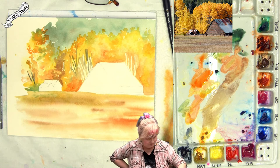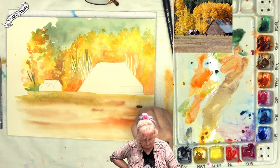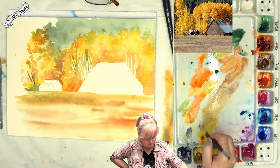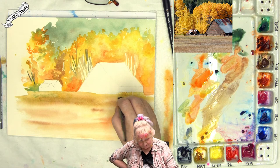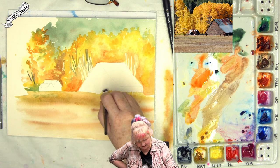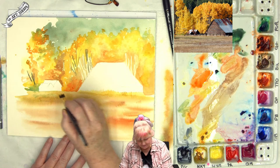Grabbing a bunch of the different little fall colors that I've mixed. I'm going to come along the barn here and make sure that this has that sort of soft edge. Even though I know I'm putting in a fence, I'm painting in a much darker barn, I want this to have a soft little edge. I'm going to take advantage of the way this brush lays down paint. And I may come back with dark color into it, to counterbalance that.